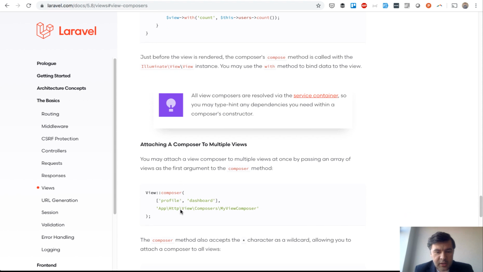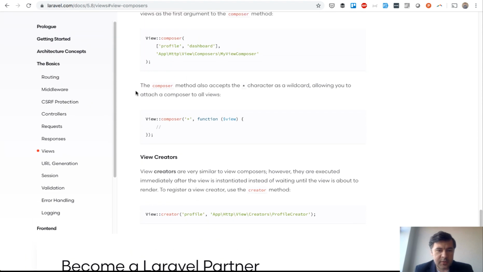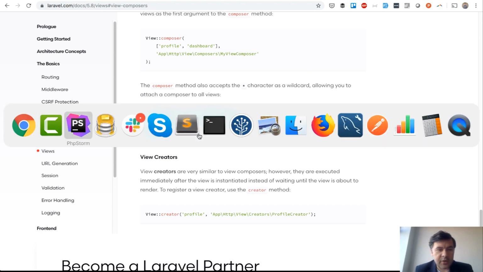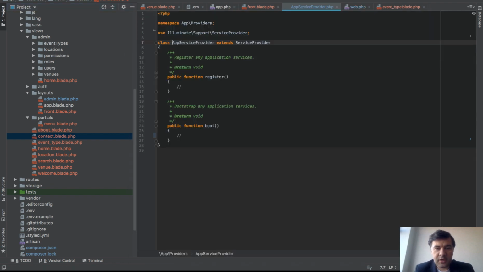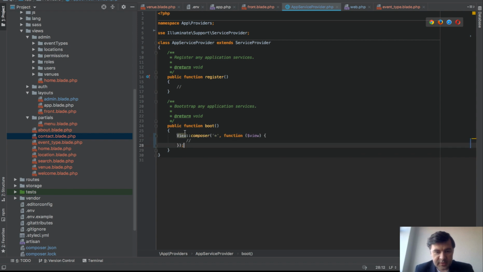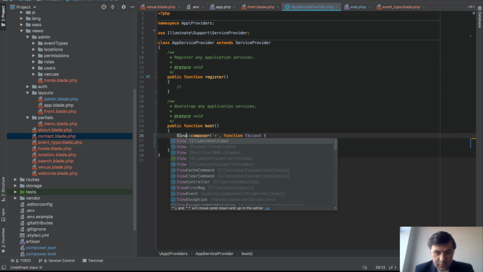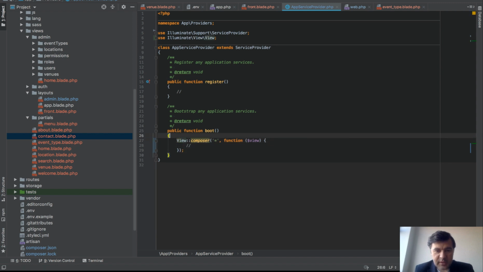So all we need, in fact, is this one. View composer attached to all the URLs, and we will assign the variable, and we will add that to app service provider. In boot, we will do this. So view composer, view. I think it's illuminate view. Let's try it out.